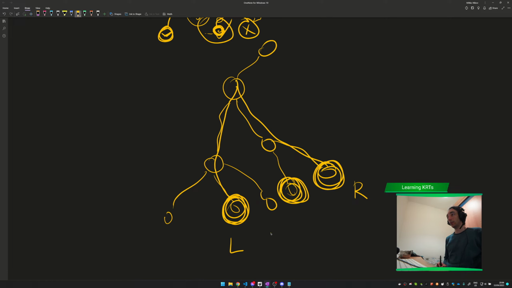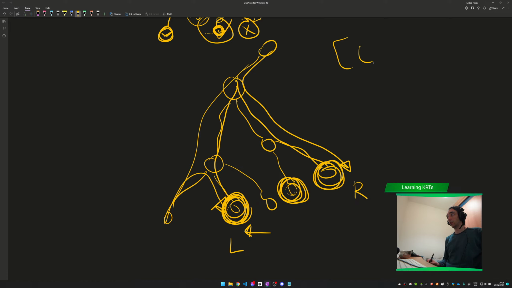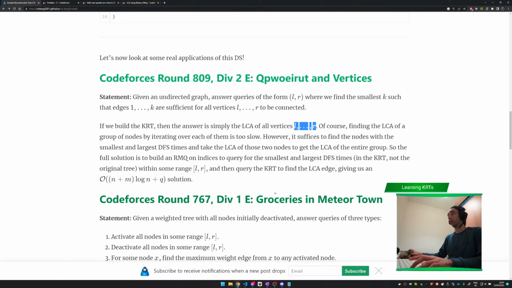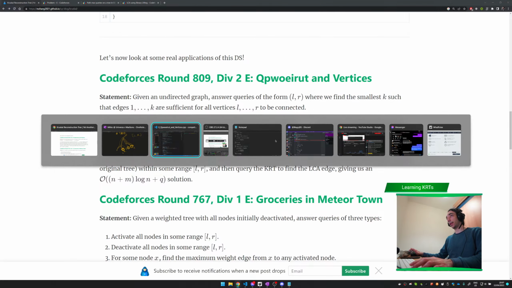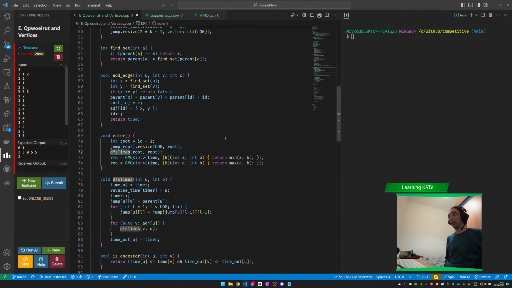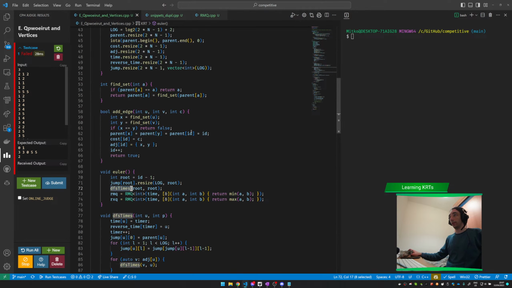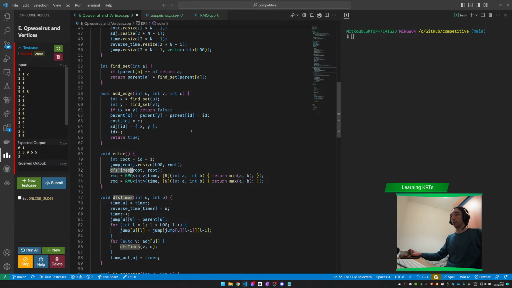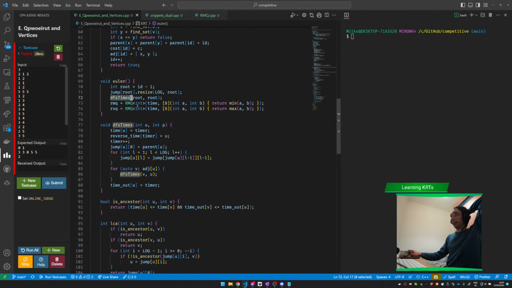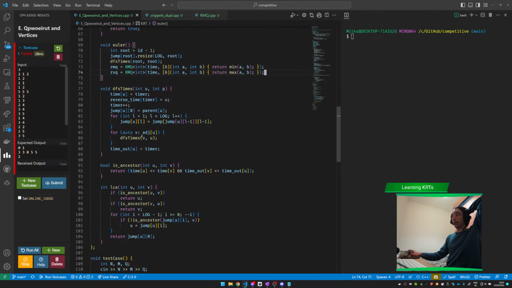And how do you find these? You find the minimum vertex by asking what vertex I visited first from this range, and the maximum vertex is the vertex I visited last from this range. So from L to R, I need a minimum and a maximum query, which can be done with a sparse table or with a segment tree. The segment tree, of course, will be slower. I just implemented it here with the sparse table.